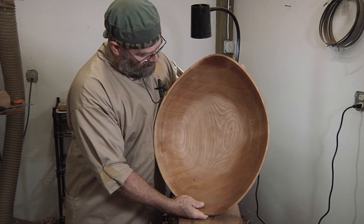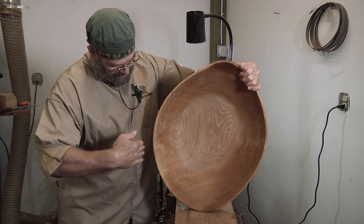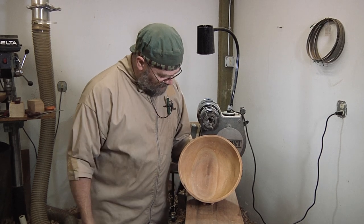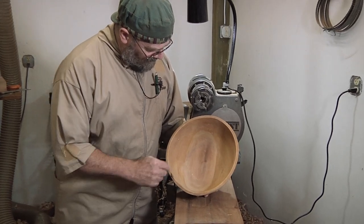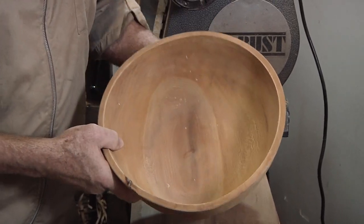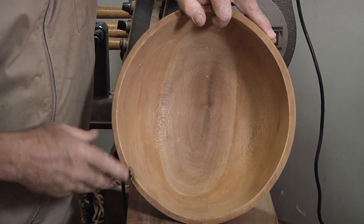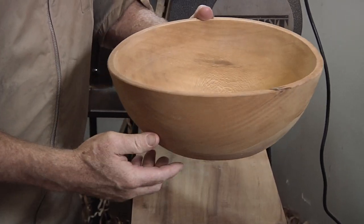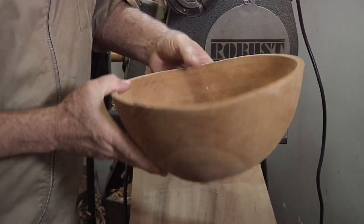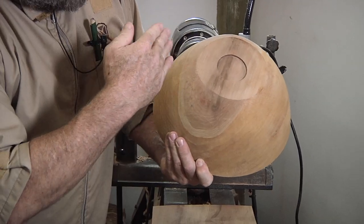Here it is again on the vertical plane — this is up and down on the tree, this is the center, and this is the outside of the tree. This piece is from a London plane tree, which is mostly called sycamore. You can see the circular pattern here — I'm getting rings in the bottom with the grain, because this one has been turned with the center of the tree on this part and the outside of the tree on the other. The warping pattern is a little bit different: it tends to be a little bit higher towards the center, lower down here. This type also tends to have the bottom rounded, while the other orientation tends to be more concave.